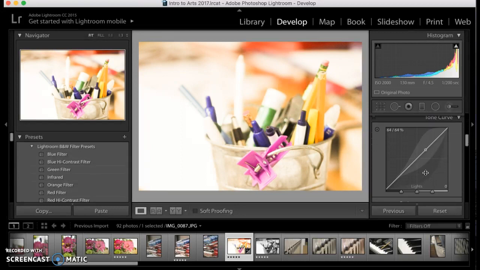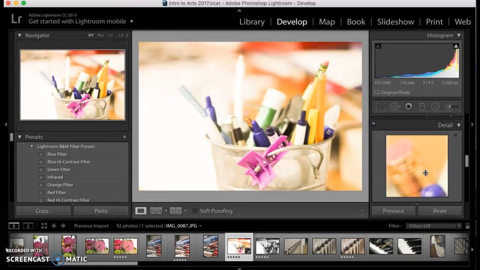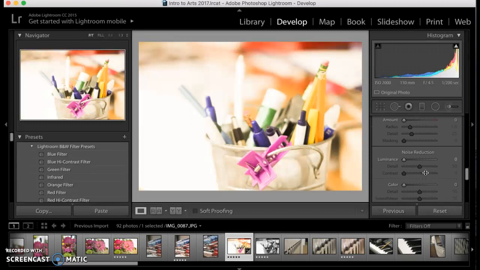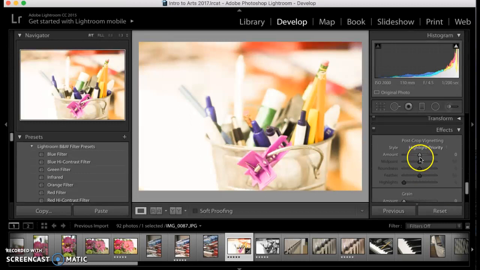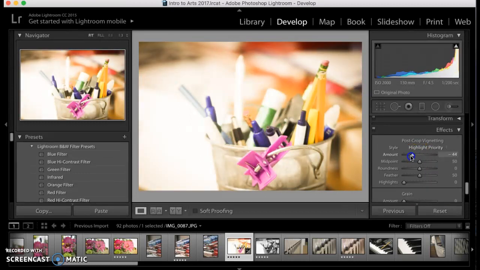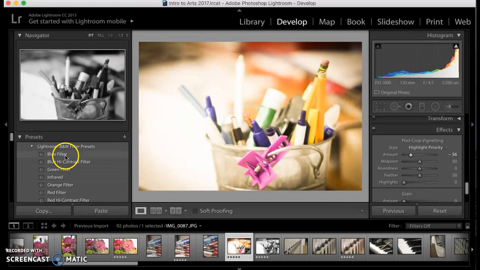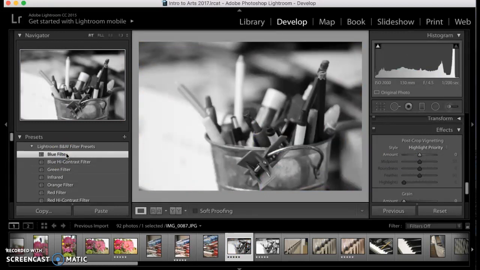When you go further down, you can also add what's called a vignette, darkening just the edges. Now whenever you're editing photos, you want to make sure you don't do too much to them so that we can still see your subject matter. Once you have finished, we're going to do one last step to get it back into your folder in this edited form, and then you're done.